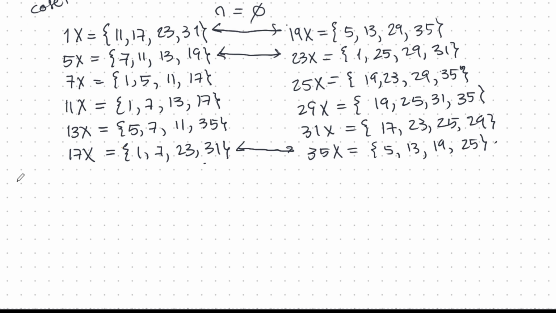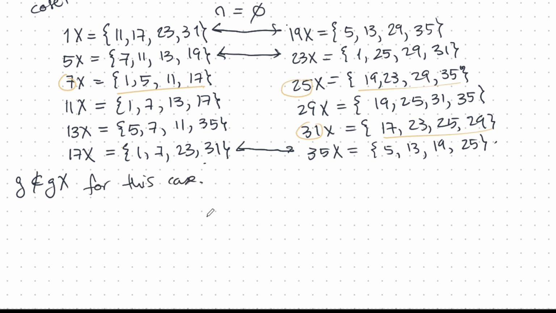But there are some other interesting phenomena. For example, g is never in gX. So, for example, 7 is never in this coset here. 25 is not in this coset. 31 is not in this coset, and so on. That's very interesting, and we will compare that later to another situation. So that's one thing we notice for this case.